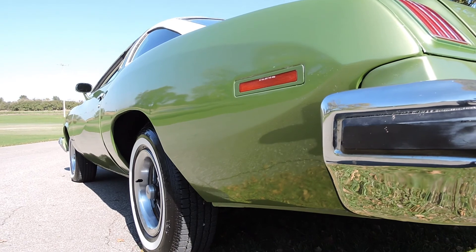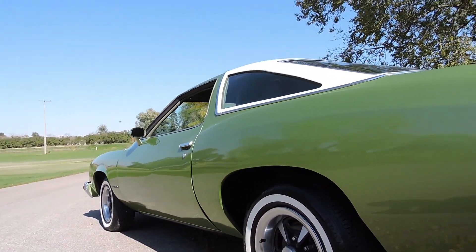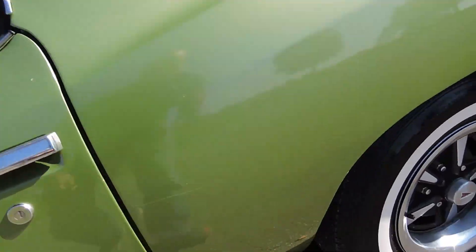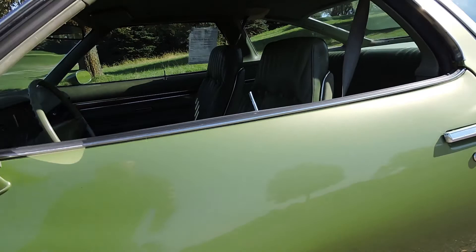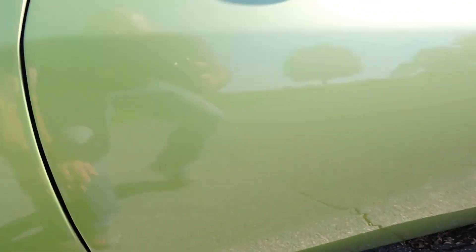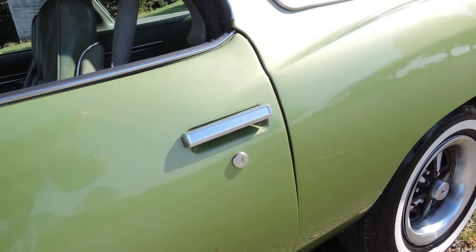Laser straight on the driver's side. No blisters on the quarter panel or fender, rocker — you name it, it's just as nice as the passenger side. I don't see any scratches or blemishes. There's one scratch right here but it's just in the clear coat — I think that would wet sand and buff out. Other than that, there's one chip right here at the front of the door. The door gap is good though, plenty of space up there. I'm guessing that chip happened when they were fitting it. Door gap on the back of the door to the quarter has a nice even gap.